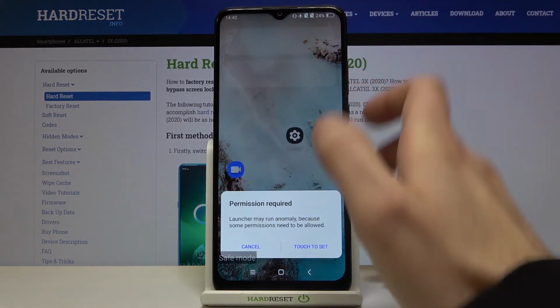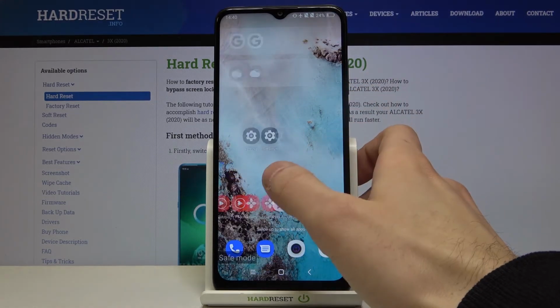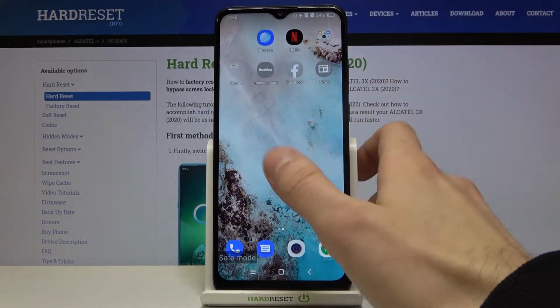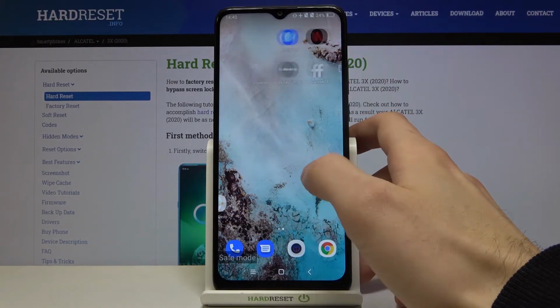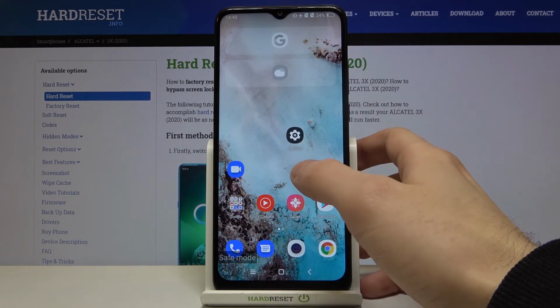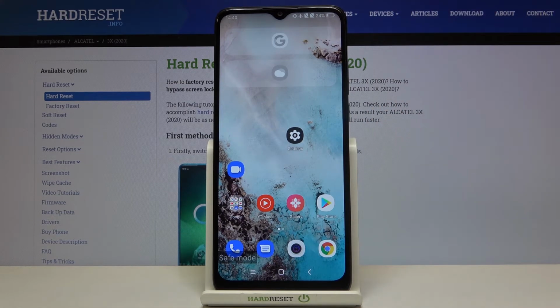And as you can see, the sign says safe mode, which means that you are now in safe mode. As you can see, you can't access internet apps in the safe mode because internet is not safe for you. So if you want to exit safe mode, just restart your device and it will be restarted in the normal mode.